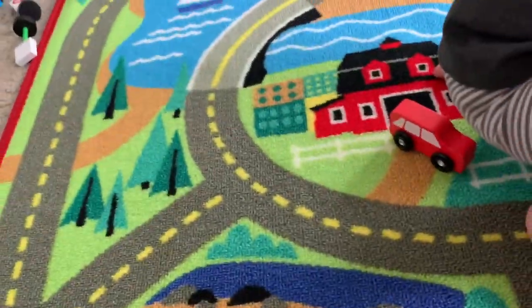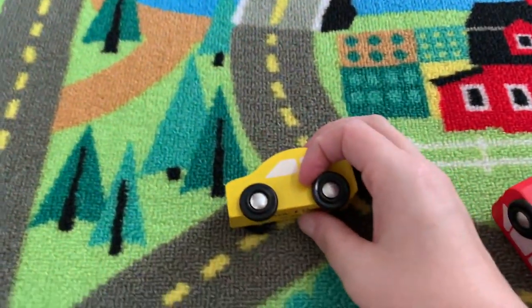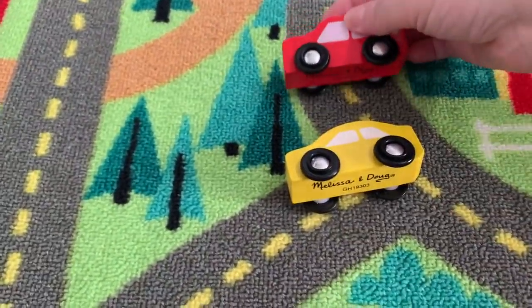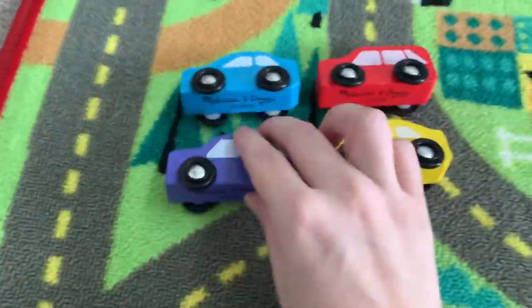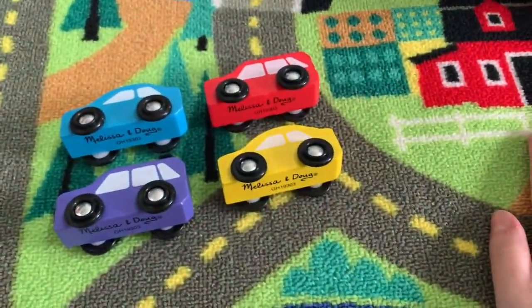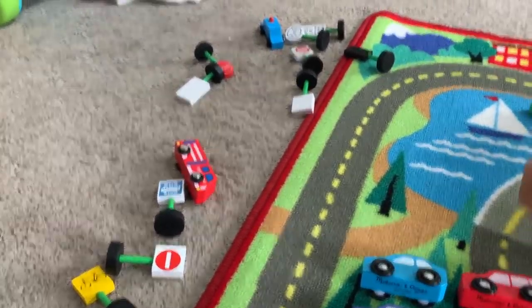Included with the rug are four cars. Here we go, Melissa and Doug. We've got the yellow car, this red car, this blue car, and a purple car. So those are included with the rug. All the other pieces are going to be the wooden traffic box set.